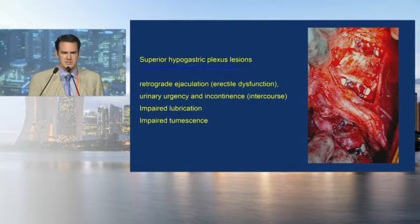So what this means for us, and this is an image of a multi-level ALIF in a degenerative scoliosis patient, just to show the amount of dissection you do. There's the common iliac vein and artery stretched across the L5 vertebra, a fusion device below, and above there's a remnant of the sympathetic chain, and all the other fibers pretty much have been stripped off the spine. So this is the situation which we are causing, sometimes unavoidably. And maybe that one unilateral innervation may be enough, but it's something worth bearing in mind that actually we are disrupting more than we think.